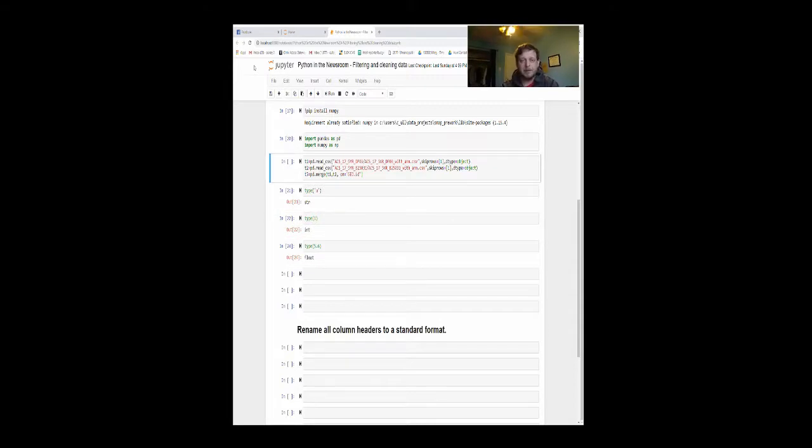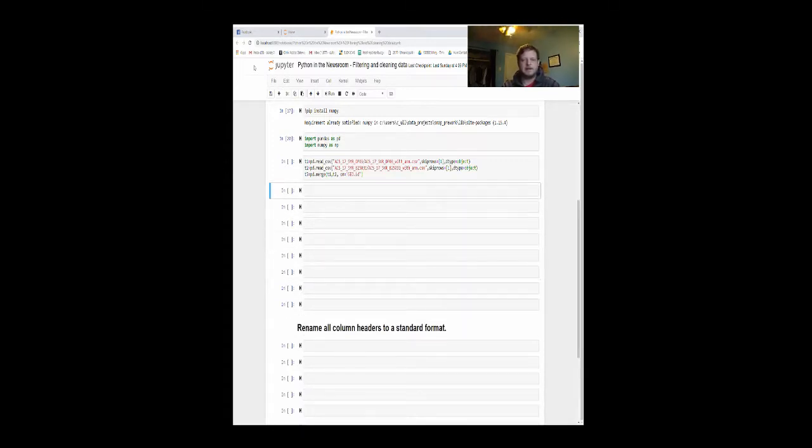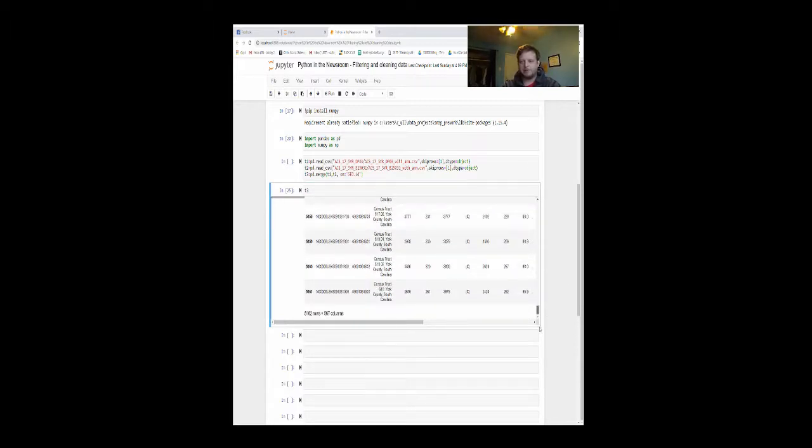That is a float. So what I know is going to give me a problem later with this data is there's going to be some columns that should be integers, but they are objects. So to make everything just a little bit easier, right off the bat, I'm just going to convert everything to an object so that I can filter things out in a common way. And we'll get into the specifics in a little bit. First things first, let's go ahead and read in our T3, because that is the table that we have. And our table, like we ended with last time, is 5,162 rows and 567 columns.